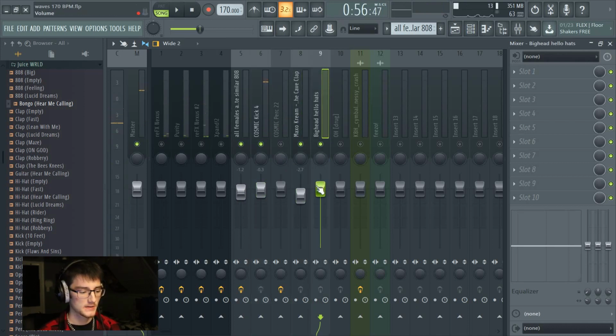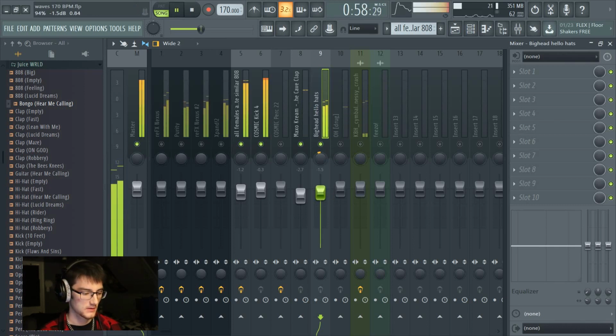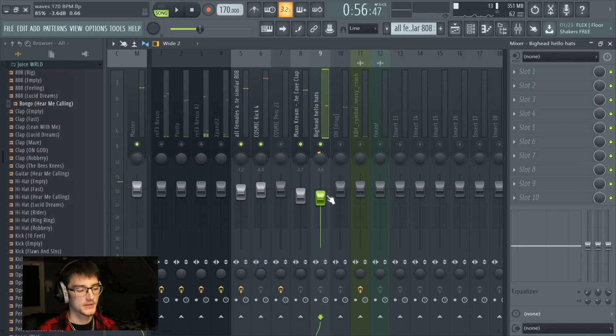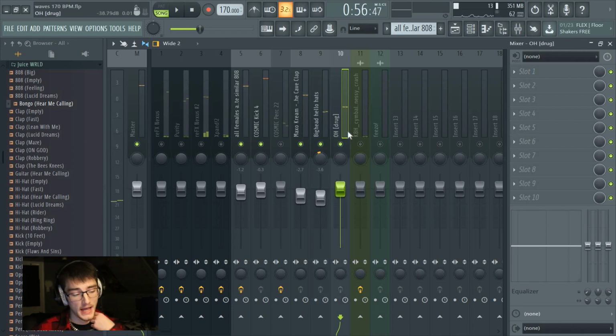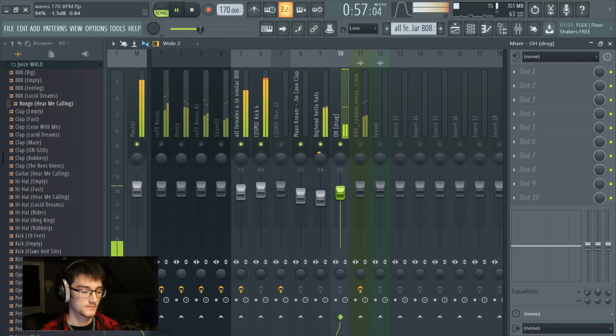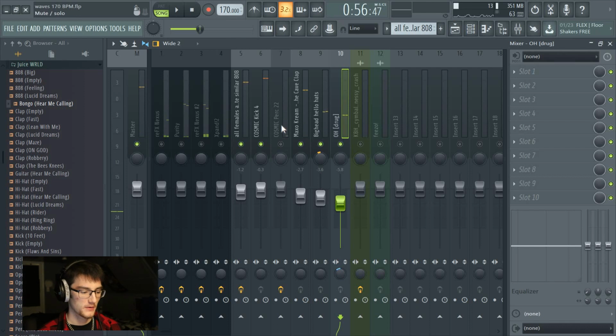And then your hi-hats, as you can see, they're panned a little bit to the right, so I'm going to adjust that and move it to the left a little bit. And then turn those down quite a bit, because you don't want those to be really piercing your ears. And then the open hat, you want to have lower than the regular hi-hats. And then you can make it stereo if you want a little bit.